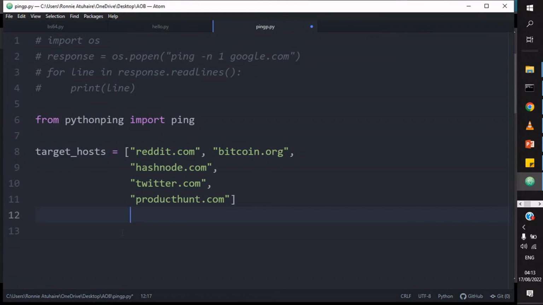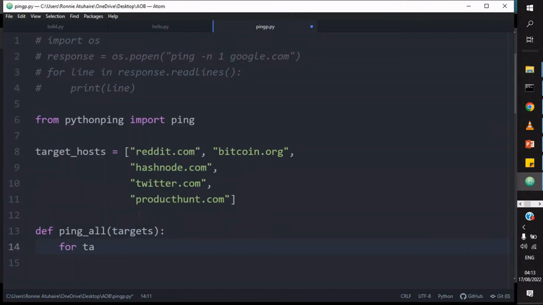So we're going to define a function which is going to ping all of these with the ping command that we've just created. This is very simple. Just say def, I'm going to call it ping_all. It takes in targets, which is going to be a list, so we need to loop over that list.